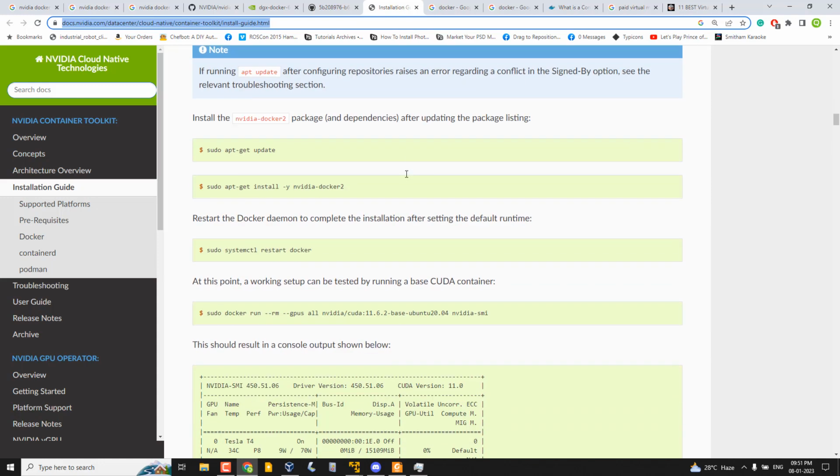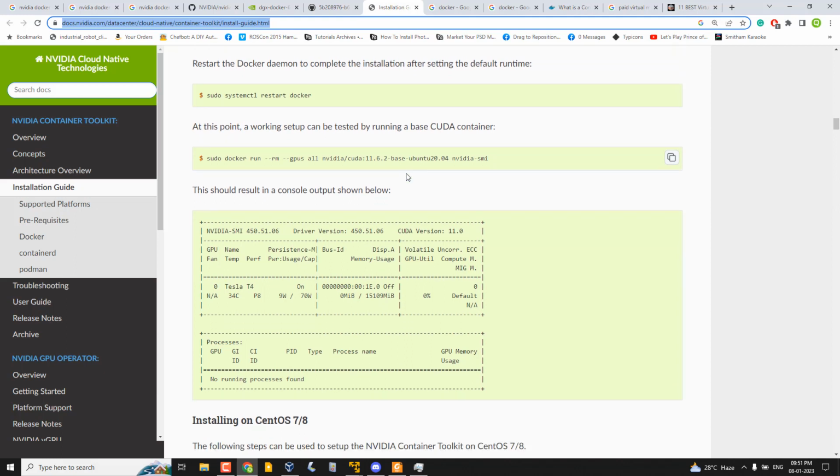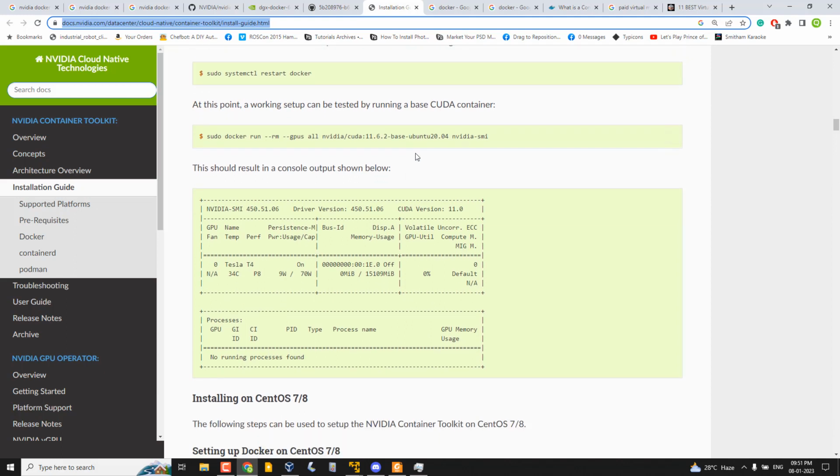The final product is that you can interact with your graphics card. There is no limitation in working with NVIDIA Docker. You can squeeze out the full potential of your graphics card.